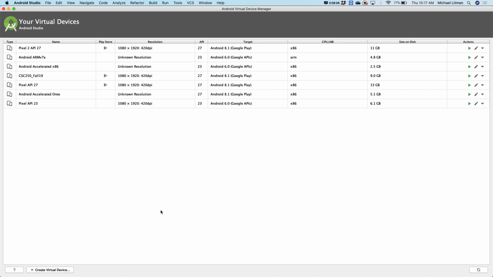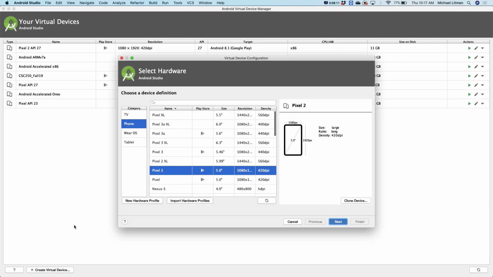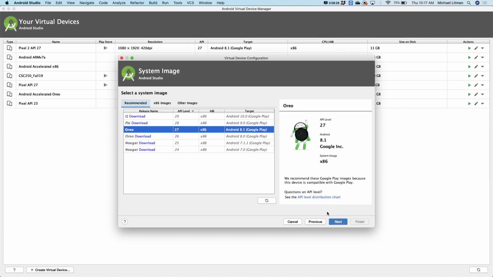All right, so I'm going to create a new virtual device and pick a device. I like to pick Pixel or Pixel 2, something like that, for no good reason. Otherwise, they look reasonable on the screen. If you have a much smaller screen, you might want to pick something smaller, so maybe Nexus or something if you have a small laptop screen. Go to next. So here is where we get into the system images. All these recommended images are going to have Haxum enabled on them.